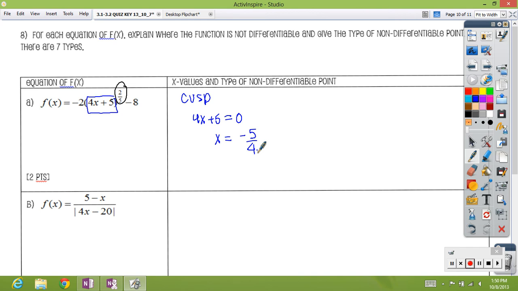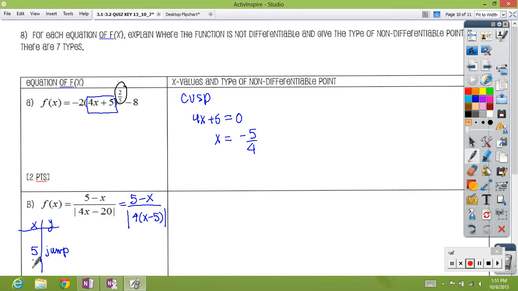Letter B. This guy is a little bit different. For those of you that struggled with it, I did factor it. Factor, and you'll see that you get x minus 5. So, if you see that you kind of have the same function, you should realize that this will be that jump discontinuity graph. And so what you're doing is you're picking values around the jump. We know the jump's going to happen at 5.